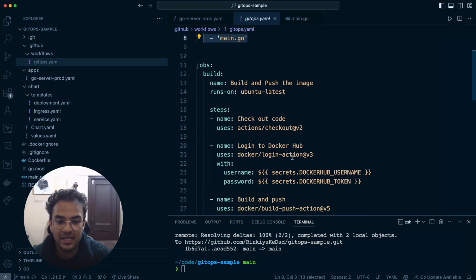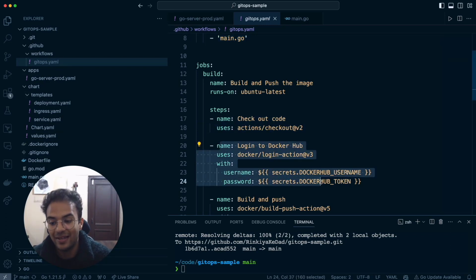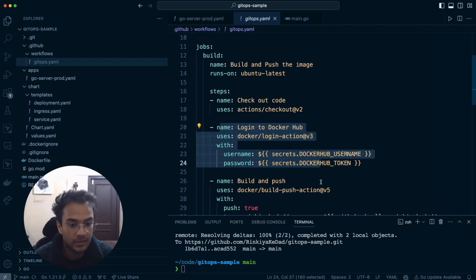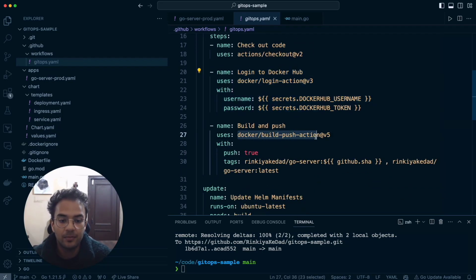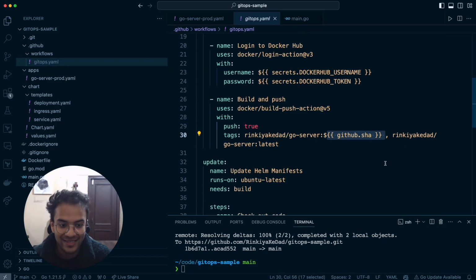The build job basically builds the latest images from the latest code. So we check out the repo code, and we log into Docker Hub using secrets, which I have added in my repository settings, basically my Docker Hub username and token. And then we use the build and push action, which builds the application images, and the tag it gives the images is the same as the SHA of the latest commit. So that is why we are able to identify what commit is building what image. And this is useful because GitHub allows you to simply access this. So for each commit the action runs, I have access to this information in my GitHub Action.